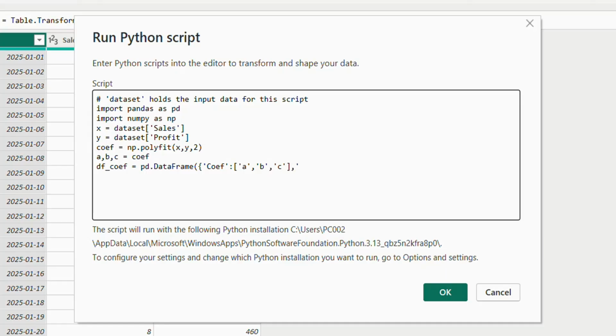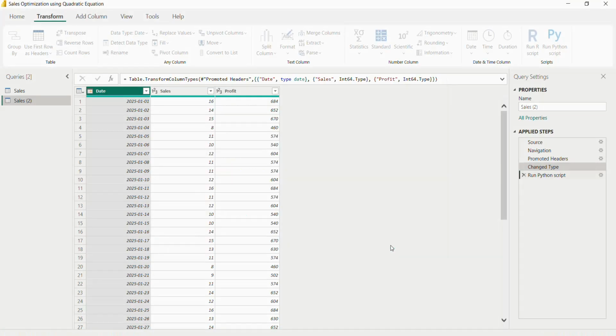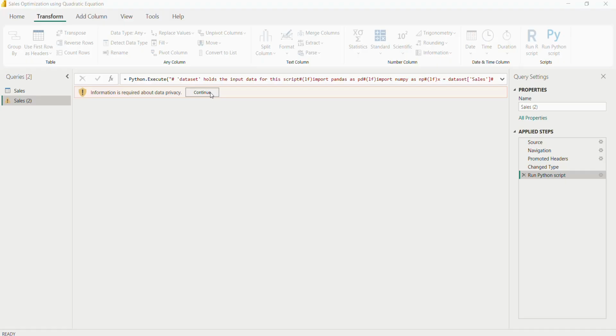Now, we will create another column to store the actual values from variables A, B, and C. Click OK, and if asked, ignore the privacy warning.